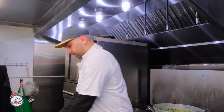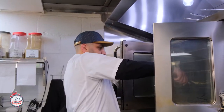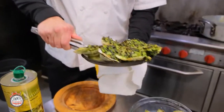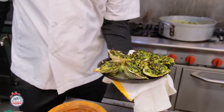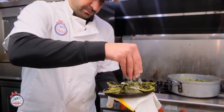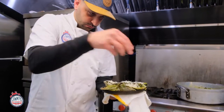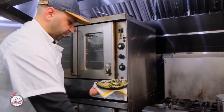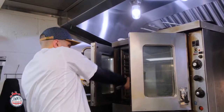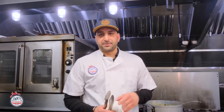Let's see how these oysters are doing. Yeah. So these start to get a little brown. Me personally, I'll eat them just like that because I like raw oysters. So what I'm going to do is just top them off with a little bit of Parmesan. Put them back in for a couple minutes. And that'll be it. Another minute in the oven and we'll be wrapped up.